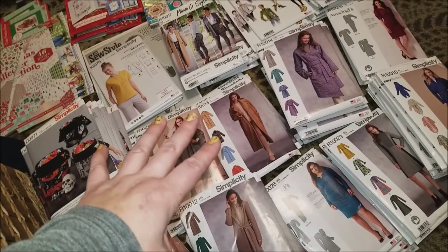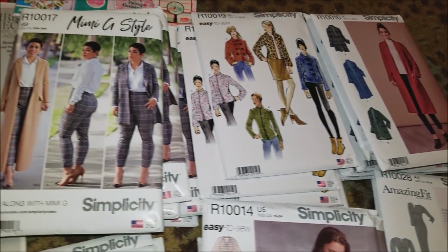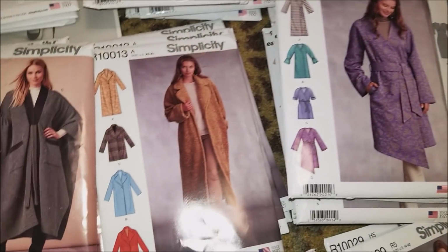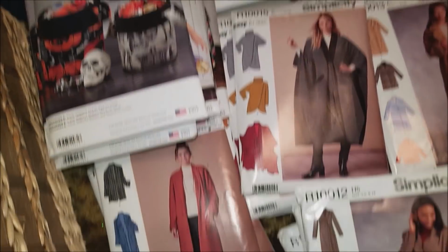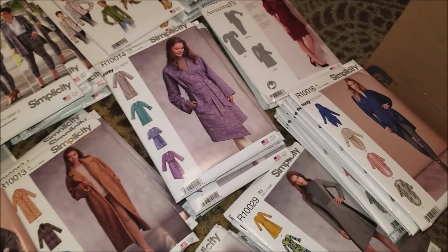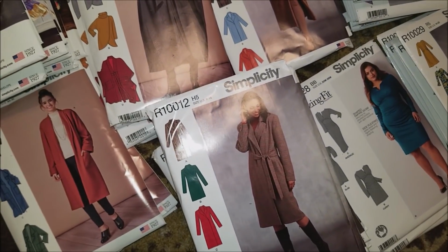This is going to take me a while, so if these are ones that you're excited about, let me just show you what we've got here. If you're excited about these, just hang in there. I'm going to get to it, I promise. I've got to finish taking down Christmas and other things, but I will absolutely be getting these posted on eBay just as soon as I can.